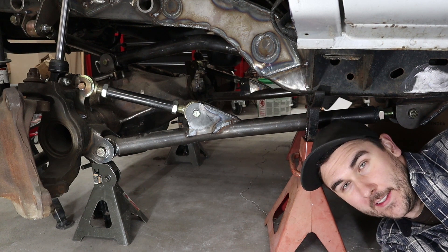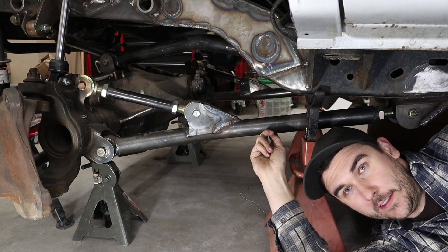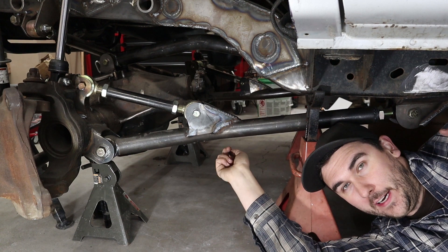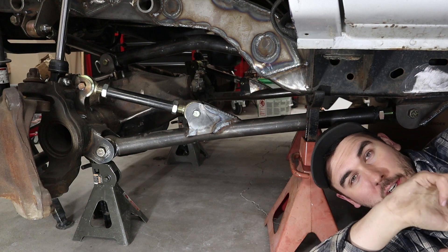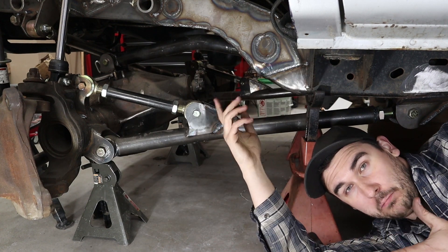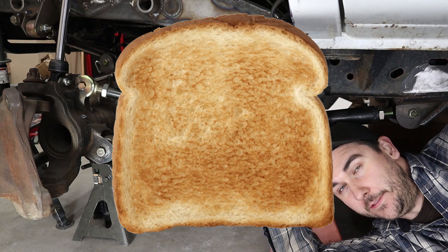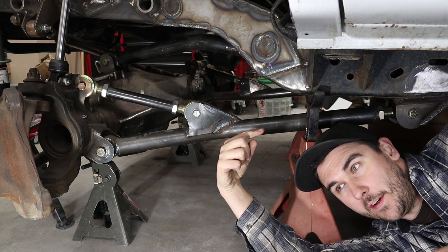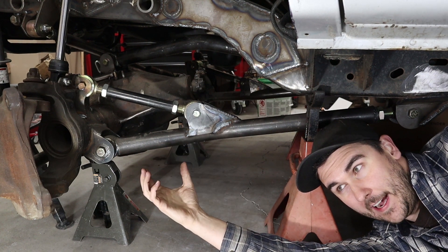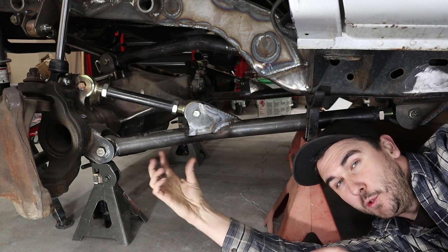The point of this video is why I do not like three links. I can pretty much sum it up in one word — redundancy. In a three link, you have no redundancy. If a control arm breaks, a bolt, a joint, whatever — any of those failure points in any of the three links — if any of those go wrong, you are literally destroying most of your front end. Steering: toasted. Driveshaft: probably toasted. Oil pan, if your driveshaft goes: possibly toasted. Shocks: almost definitely toasted. Because once one of these links goes, you have only two links. Three minus one is two. With only two links on a three link, you will still be holding the axle somewhat in position, but you will not be controlling the rotation at all. The whole axle will be able to rotate on the two joints that are left.